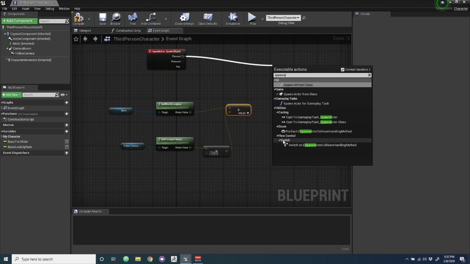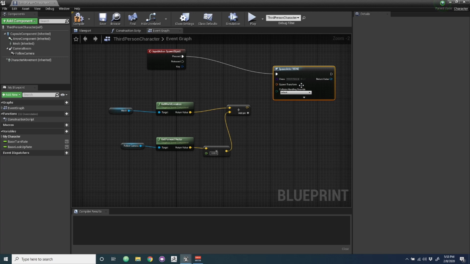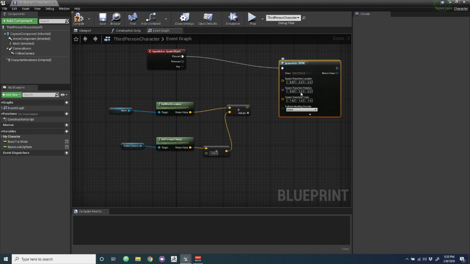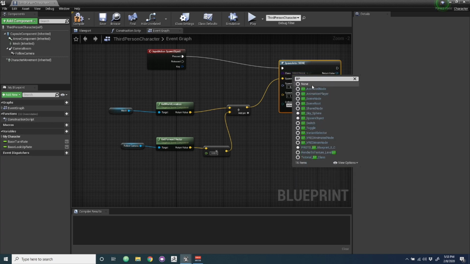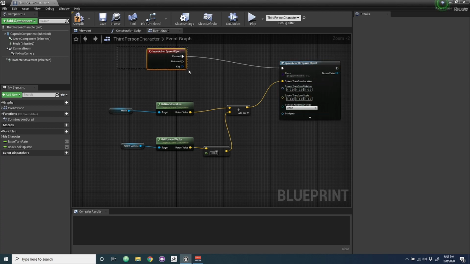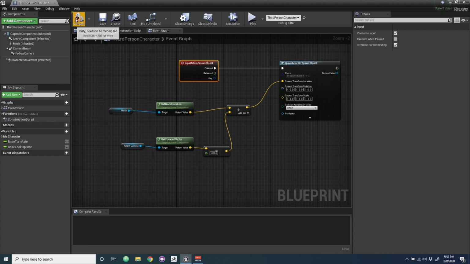We'll do spawn actor. Let's go ahead and right click and split this pin, because the transform actually has three parts: the location, the rotation, and the scale. We're going to leave the rotation at 0, 0, 0 because for a sphere it doesn't matter. The scale we can leave at 1, and for the location we're going to plug in what we just calculated. Then we're going to come down here and choose BP spawn object. And that's it. This is all we had to do to create some interesting behavior.